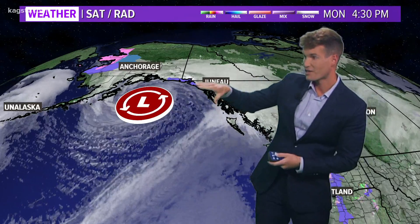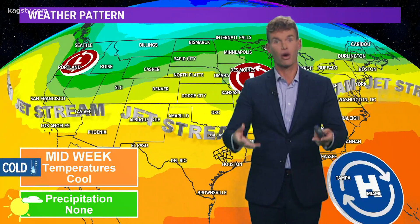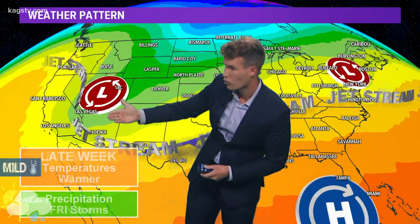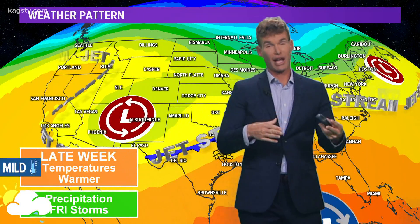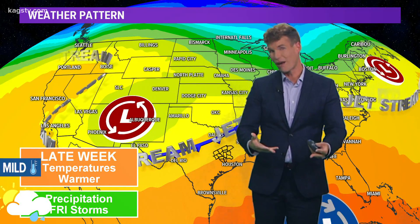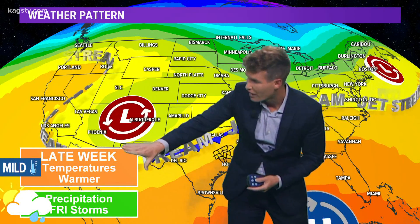But this isn't the end of it. We have another storm system that's going to work its way into the Brazos Valley late week into the weekend. This is currently in the Gulf of Alaska — a big system that's going to cause some pretty big impacts in the form of showers and storms, some of which could be on the severe side. By the middle of the week it will work into the Pacific Northwest, then gradually dive south and east, impacting the four corners by late week, helping drive a cold front into Texas and generating showers and storms, especially as we get air moving in from the south and west.